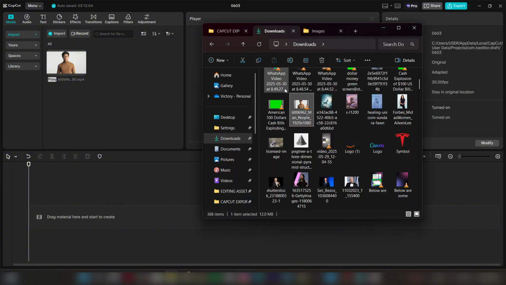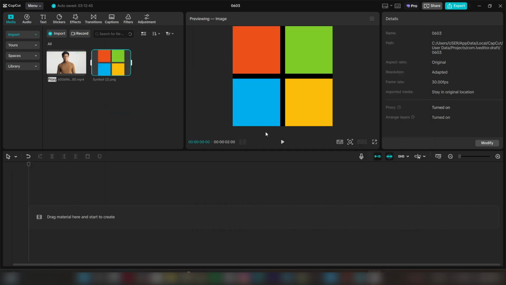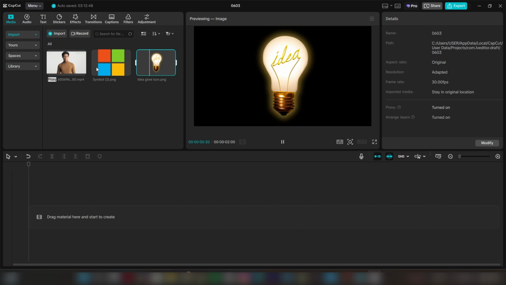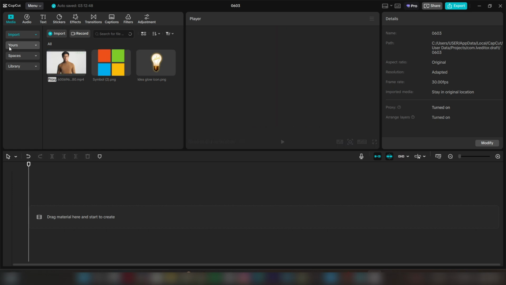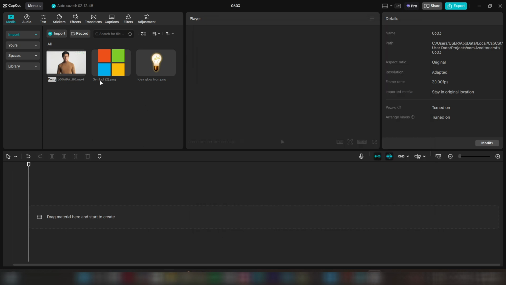All right, so I'll just come into my File Manager again. Just drag some things inside. Let me select this logo. I just want to show you some examples of some things, this bulb and stuff like that. So you can see what we have brought in. We have imported these things now. And let's see what we can do with them.